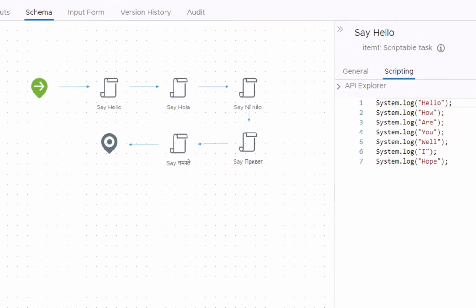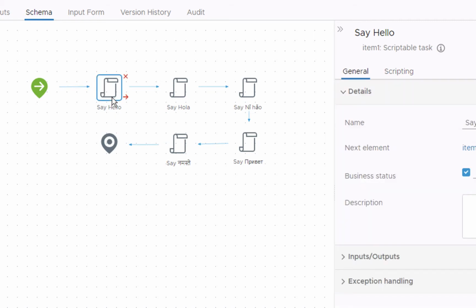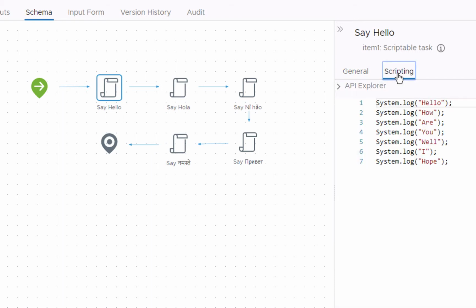So here we have another workflow. Actually, it's essentially the same workflow. I've just created one version under the Java client, one version under the HTML5 client, but this workflow is essentially the same as the other. In the HTML5 client, the newer client, you can set breakpoints on individual lines of code. So for instance, if I have a scriptable task, such as this one here, and go to scripting, if I want to set a breakpoint on line number 5, or any other line, I just go over slightly to the left of the code, click, and now I have a breakpoint set on line 5.